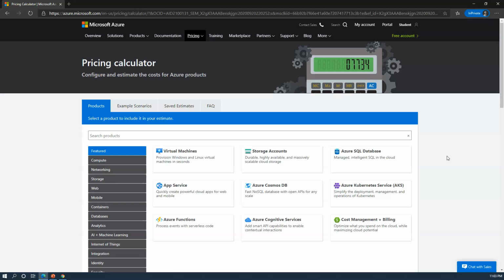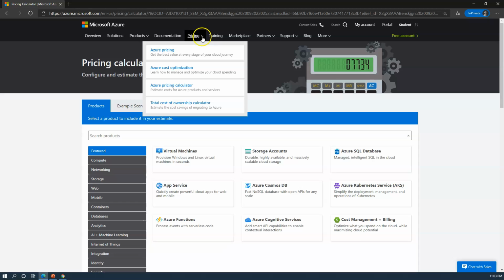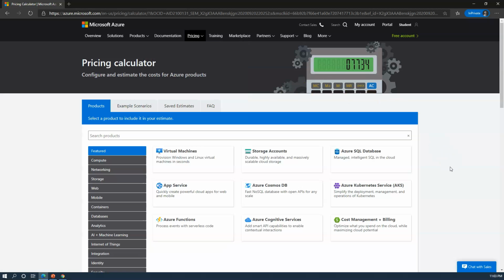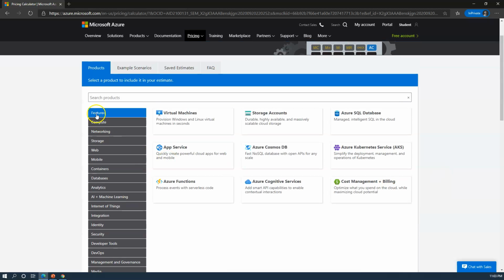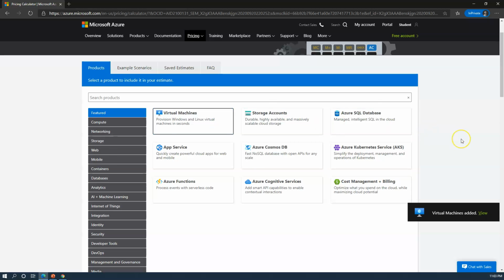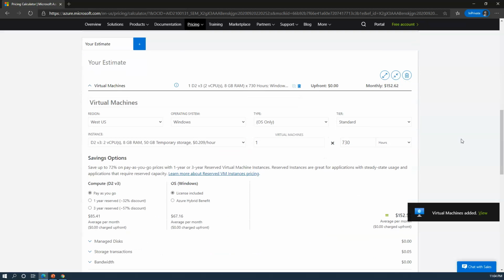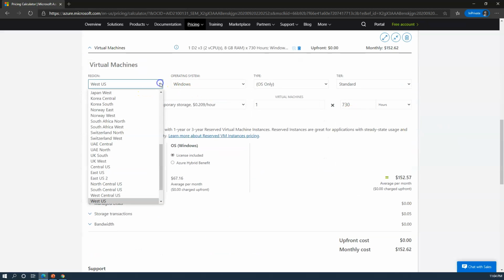When you go to azure.microsoft.com, you can go underneath the pricing section and click on Azure Price Calculator, and it will take you to this calculator. In here, you can see the entire marketplace options. For instance, we can choose a virtual machine and it will add it to the bottom. And in here, you can choose which region you want to run that virtual machine.